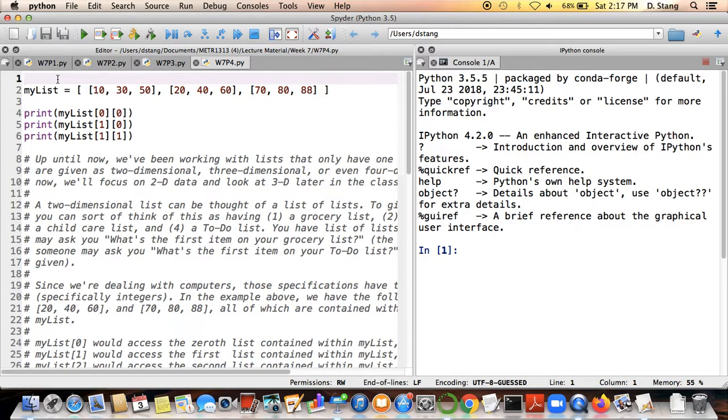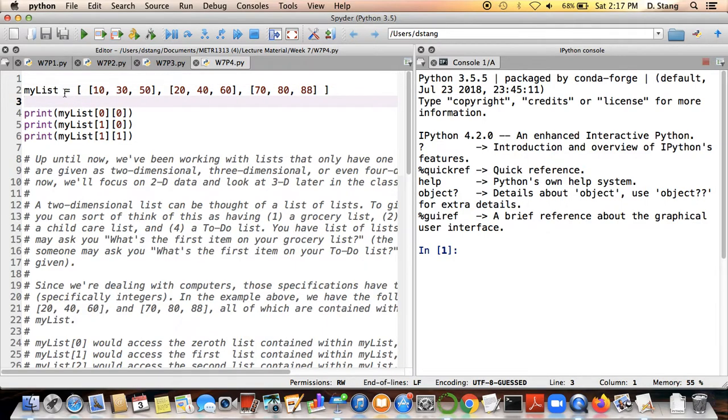And if you have trouble thinking about the idea of a list of lists, one of the real world analogies that I like to draw is you can have, say, a grocery list, a daily agenda, maybe a childcare list. So you've got a list of lists there. You've got a grocery list, a childcare list, and you've got a daily agenda. And on each of those individual items, say the grocery list, you've also got a list of items there. And on your childcare list, you've also got a list of items there. And on your daily agenda, you've also got a list of items. So that's kind of what we mean by a list of lists. That is, you've got a larger scale list whose individual items are also lists.